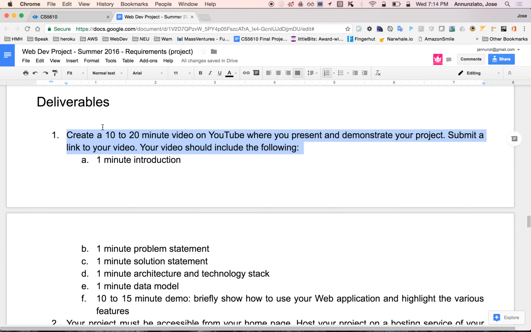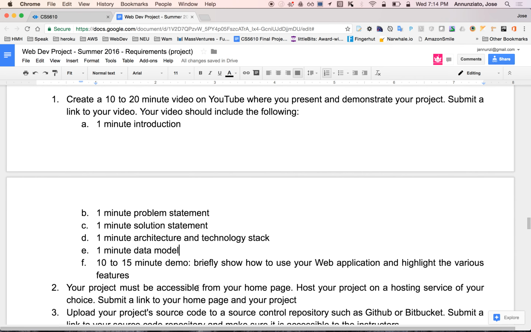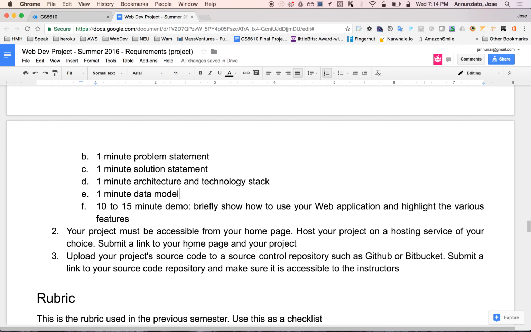Just a couple of minutes for introducing yourself. What is the problem statement? What was the solution that you proposed? And then a 10 to 15 minute demo of you going over your project. It should be accessible through a hosted environment, right? That's going to be the last 2 weeks of the semester. It's going to be fairly busy for us TAs and myself, so any help that you need, please see us before those 2 weeks. We're going to be secluded those last 2 weeks, trying to get everybody graded.